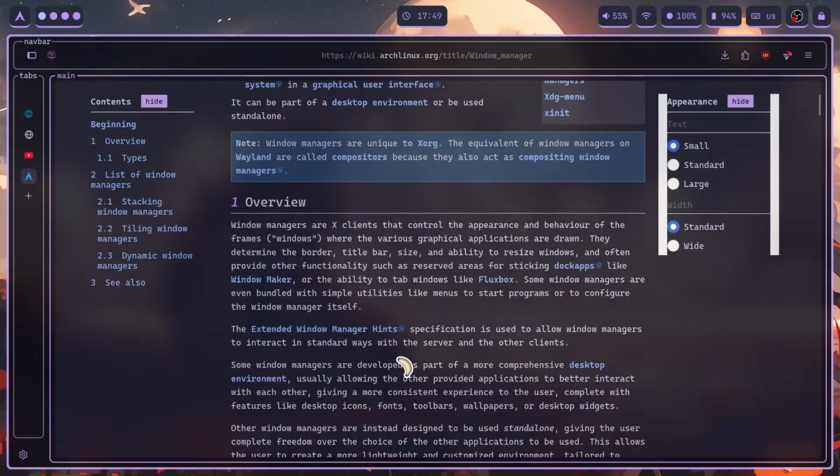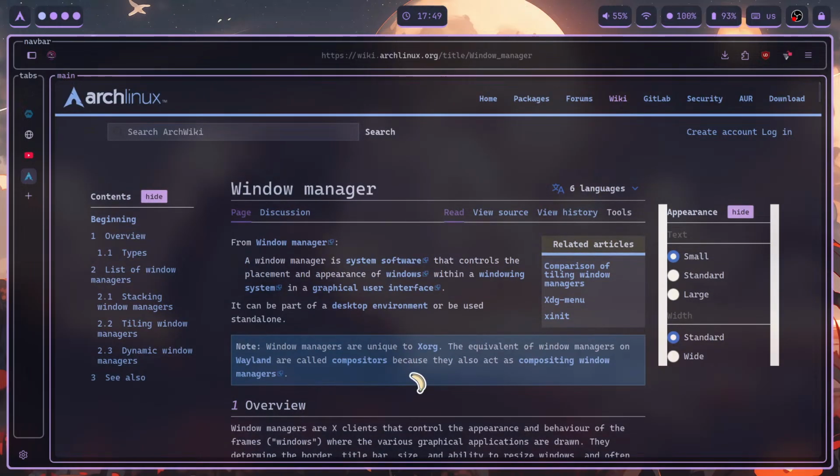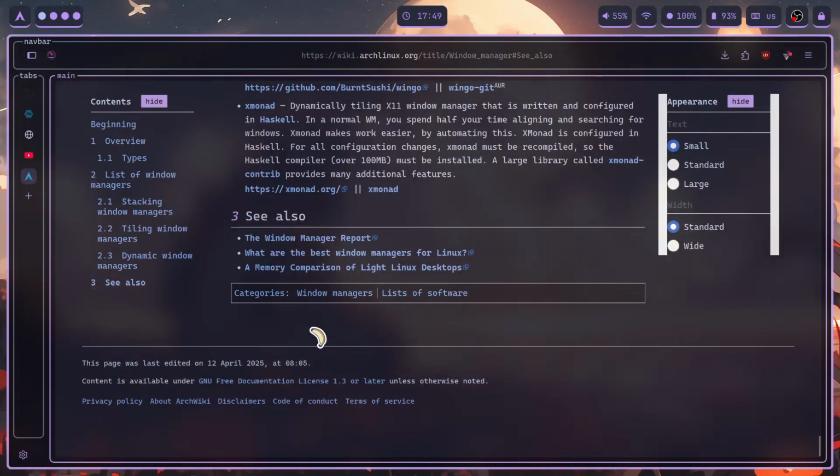So a window manager is specifically an X client. It runs under Xorg, which is a centralized suite that allows you to do graphics. And then you have a compositor, which is Wayland.